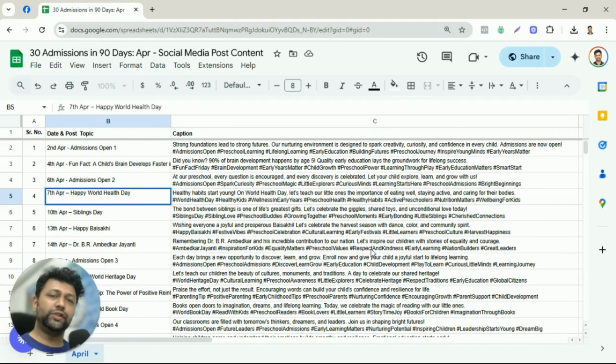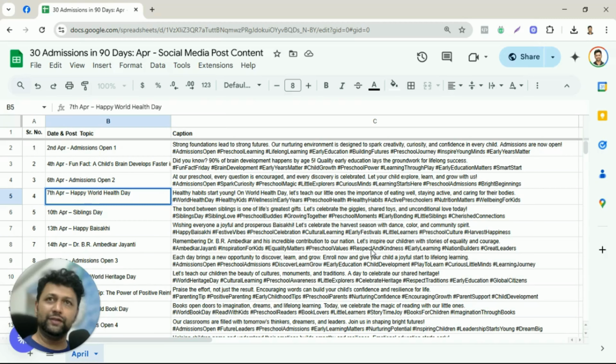Now in order to schedule all these posts on both Facebook and Instagram accounts, you will have to ensure that your Instagram account is linked to your Facebook page. We have already learned how to link these two accounts in our earlier section, in the paid marketing section in chapter number 3. So if you haven't done that, just go back, check that particular chapter and link your Instagram and Facebook page together, because only then we'll be able to schedule the post on both the platforms.